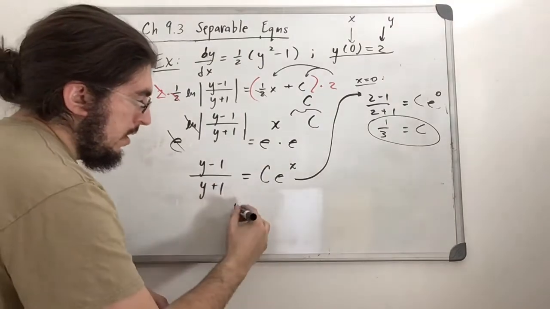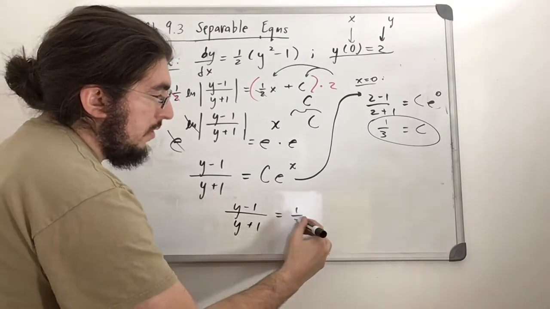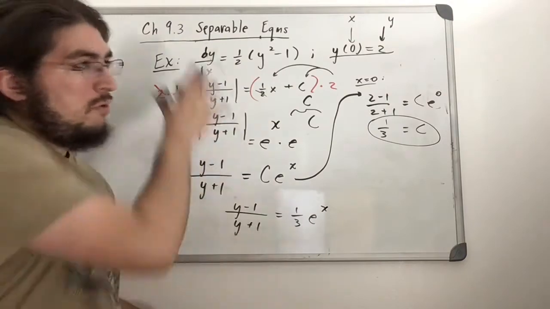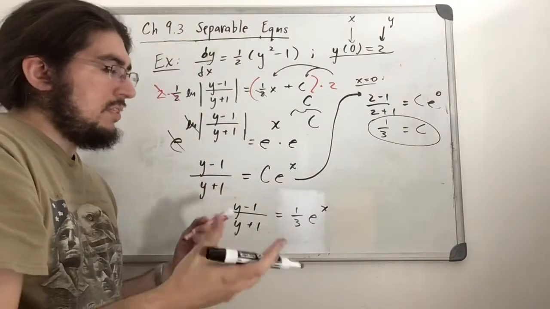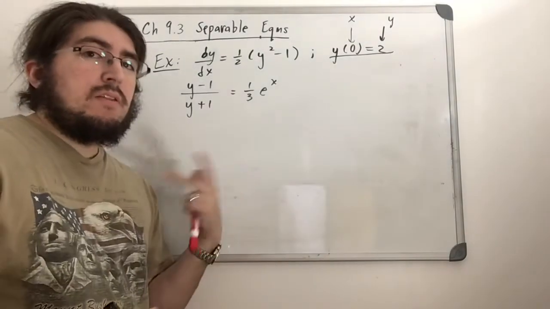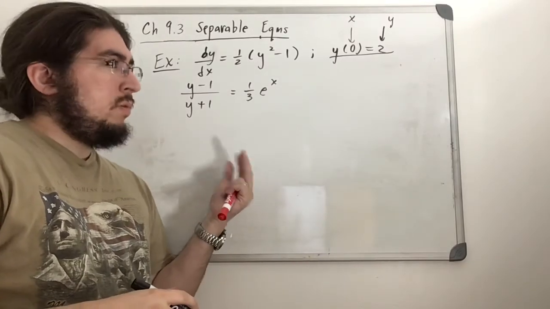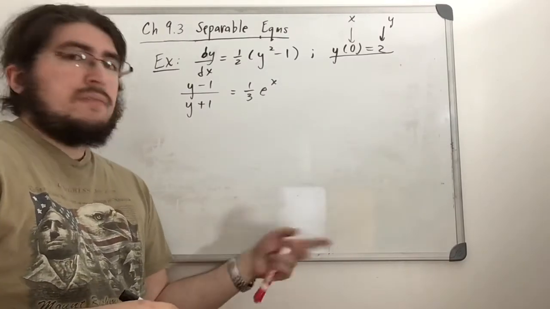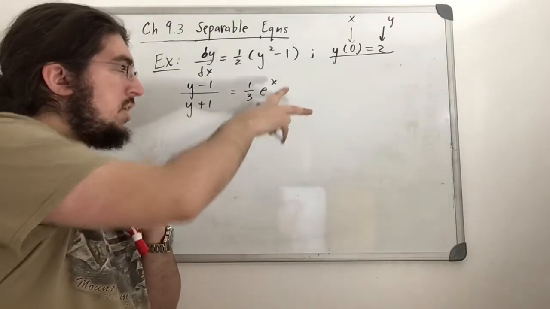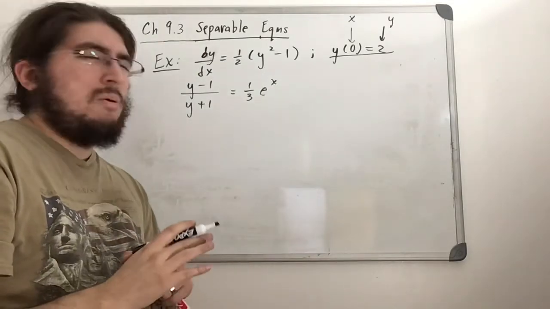So now plugging it in, we'll get y minus 1 over y plus 1 is equal to 1/3 e to the x. And I'm going to clean this up again, move it up here. Well, it's a long problem. And then we can solve for y. If you follow the previous example we did from 9.1, how we solved for c was different than how we solved for c just now. We can follow those same guidelines to solve for y completely here. Multiply y plus 1 to the other side, distribute this, and you can actually get y by itself. It's not too bad. But I want to show off something.